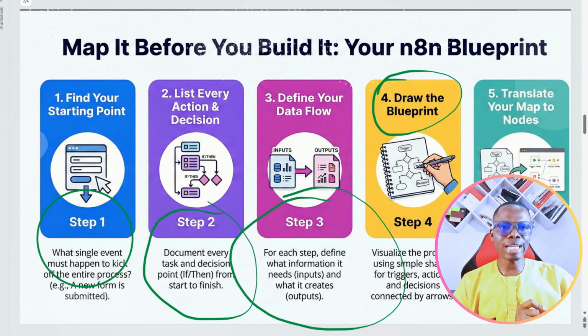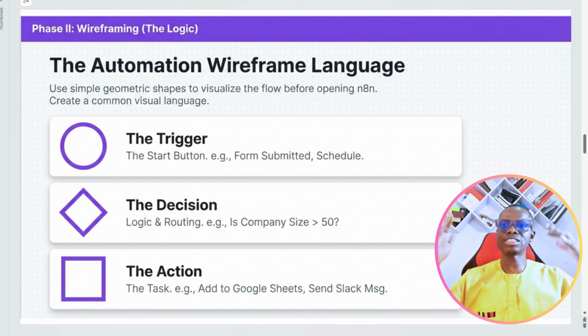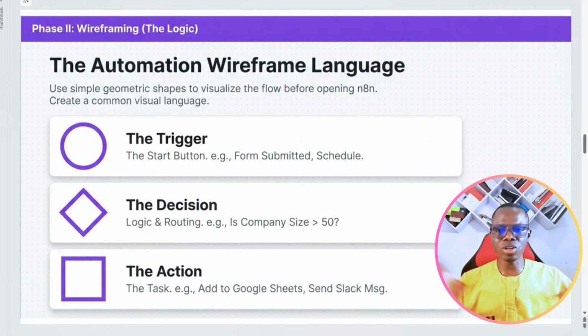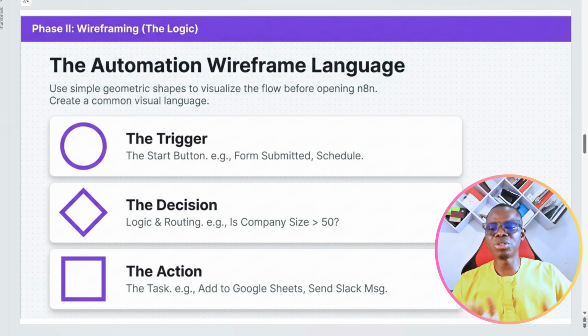I will now dissect this number four. How do you build the blueprint? How do you build it? Right, so we've dealt with the audit. Number two now is wireframing. You want to build the wireframe. We call it wireframe. What you are building, your flow chart or anything you want to call it, your draft workflow, on paper or computer. So you can use these tools to do that.